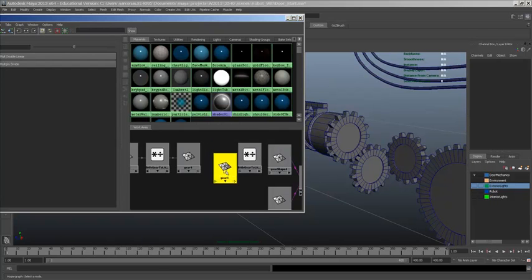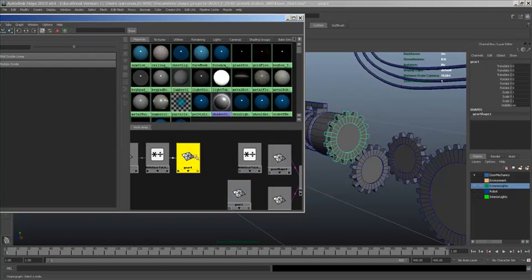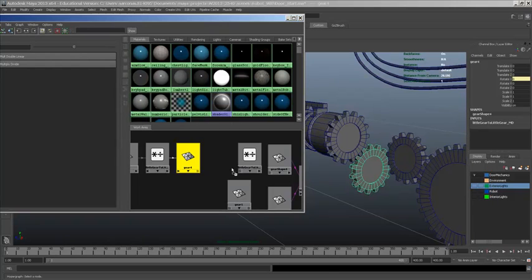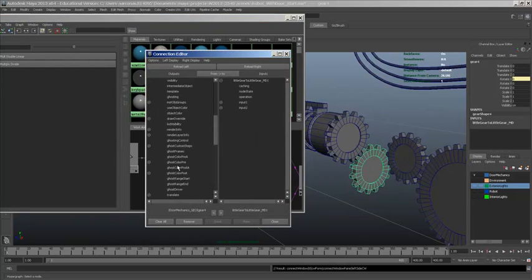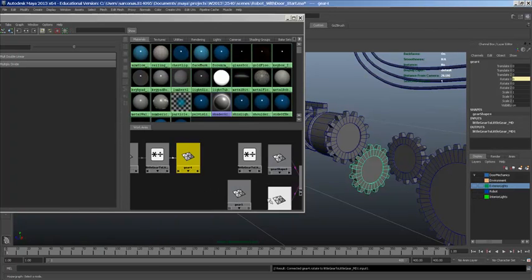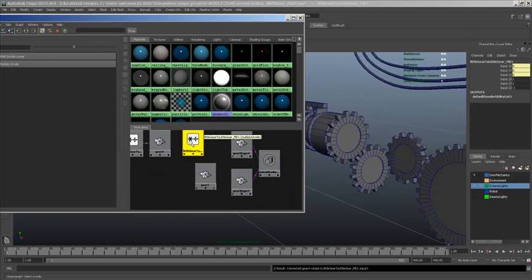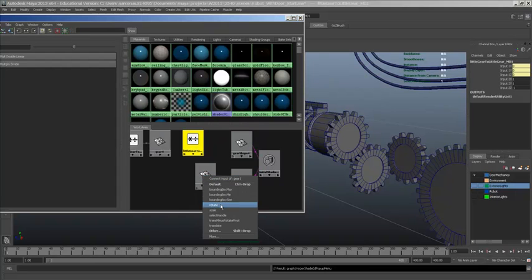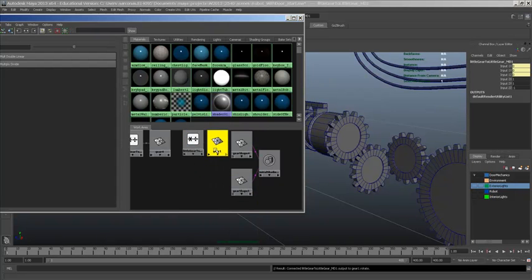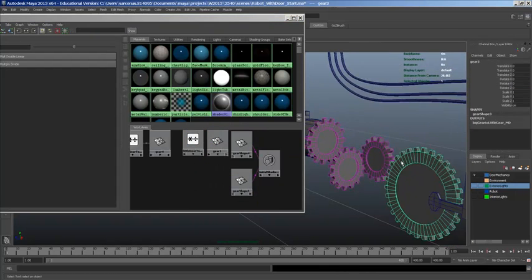And then I'm just going to connect gear 4, which is that guy, into our multiply divide and say input 1. This is going to be the same thing, the rotate into input 1. And then the output of this is going to go into the rotate of gear 1. Okay, so now let's check this out.